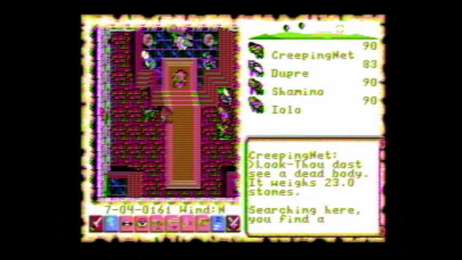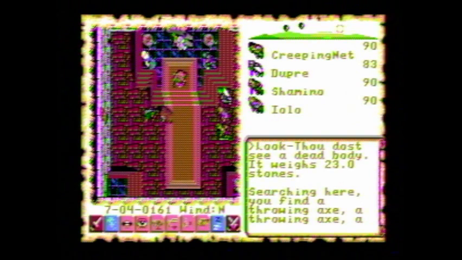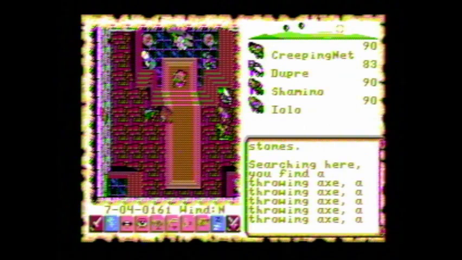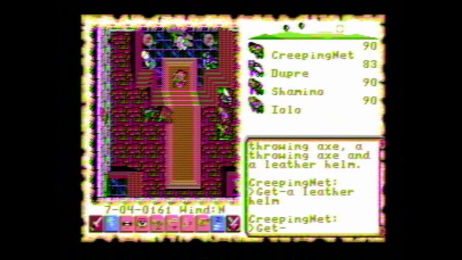Searching here, you find a throwing axe. Let me guess, another throwing axe. And then another throwing axe. And then another throwing axe. Yeah, he really armed up for this one. Well, let's go get some of this stuff. I'll get some throwing axes.